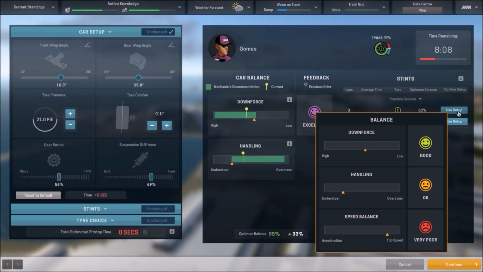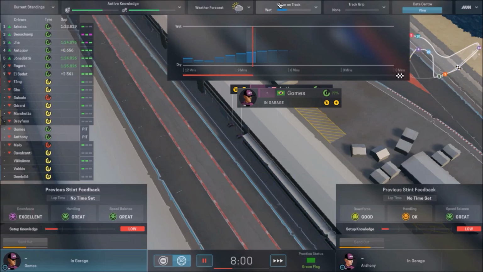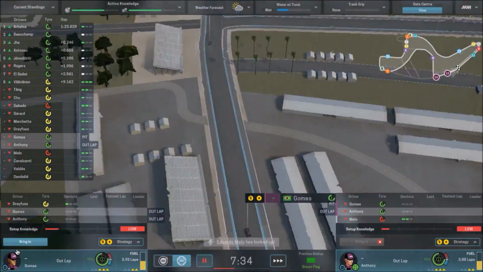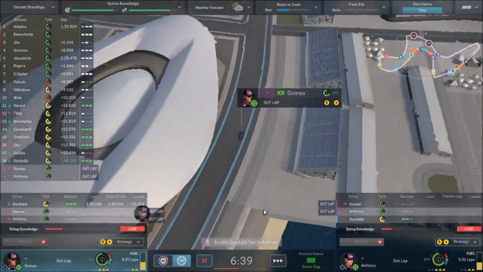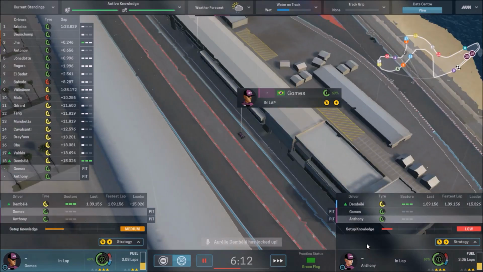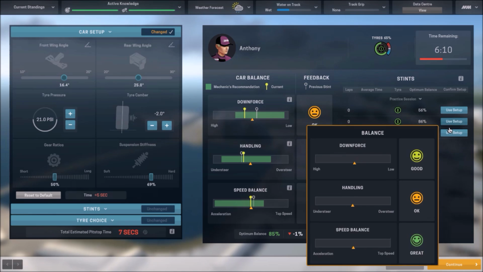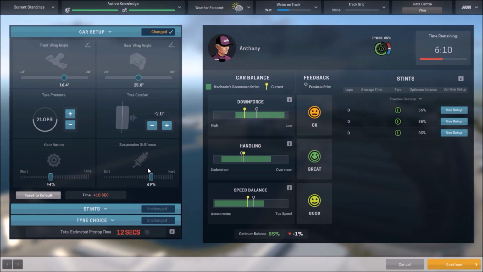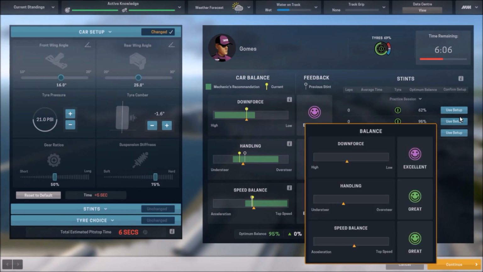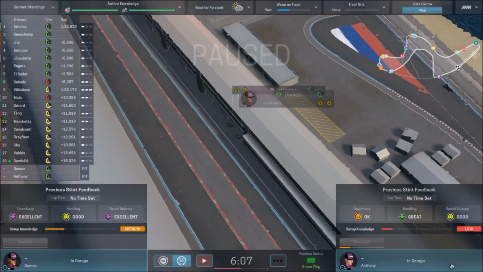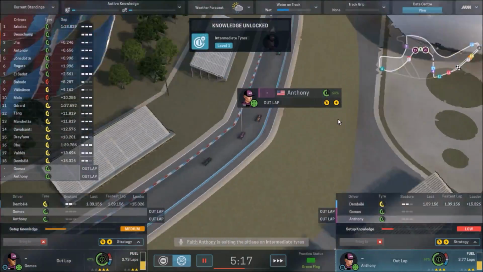Some people practice on wet tires when there's a wet race coming up. I wouldn't necessarily suggest that. It depends. There's not really a big bonus to knowledge. I mean, every little bit helps, of course, but it's not going to drastically change your race. So just practice on whatever you want. I usually practice on the softest compound, especially for short length series, because you're going to be able to just do like 3 stops on softest tires.